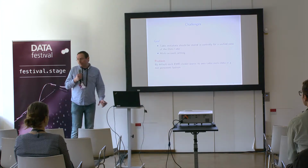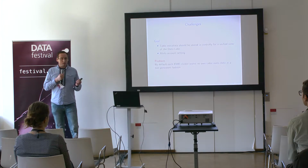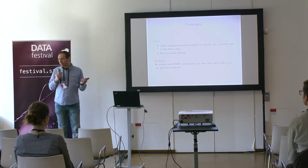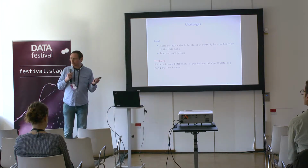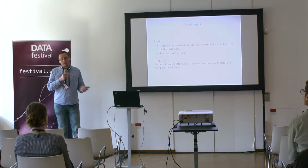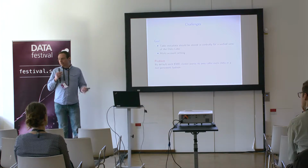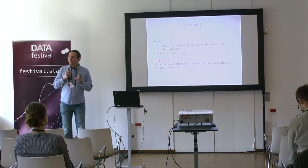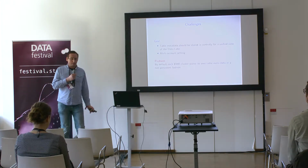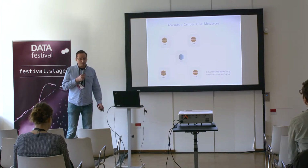So, by default, you get that with EMR, but as you might know, on EMR, if you use the standard Hive Metastore, you get an embedded Derby instance, and the metadata is first not unified because each cluster will generally have a different set of tables. And it's also not persistent because as soon as this cluster goes down, you lose the metadata, right? And you don't have this view anymore on your data. So that's not good. What we would like to have is something more like this.